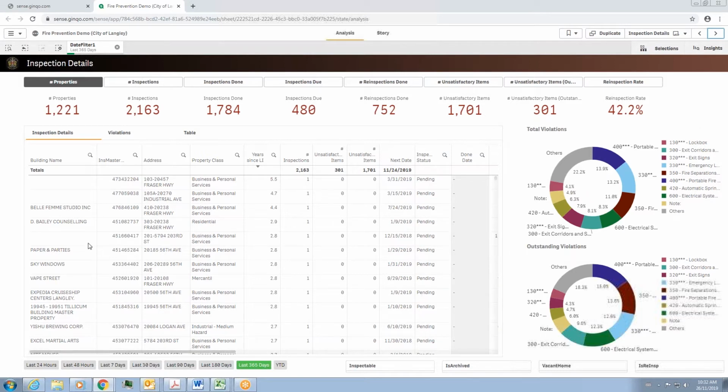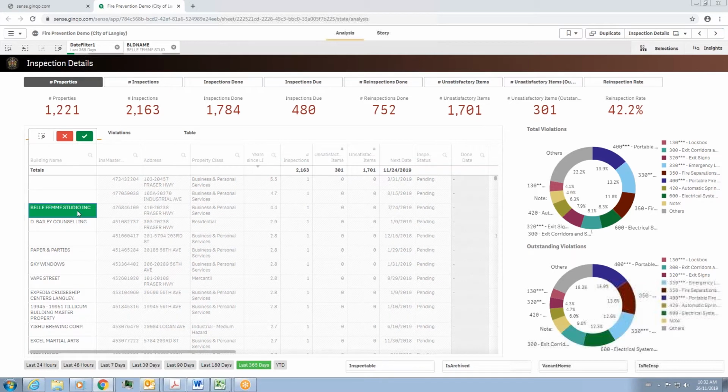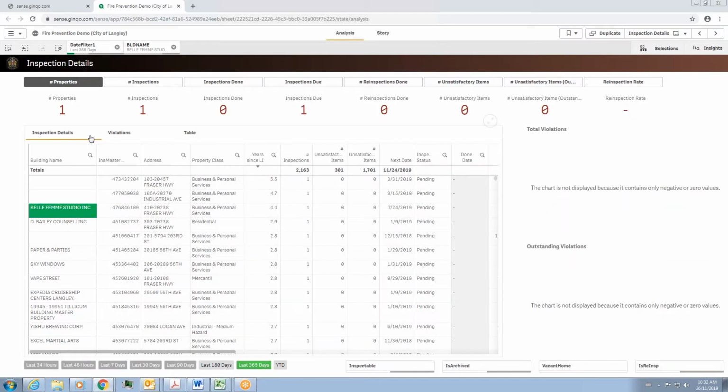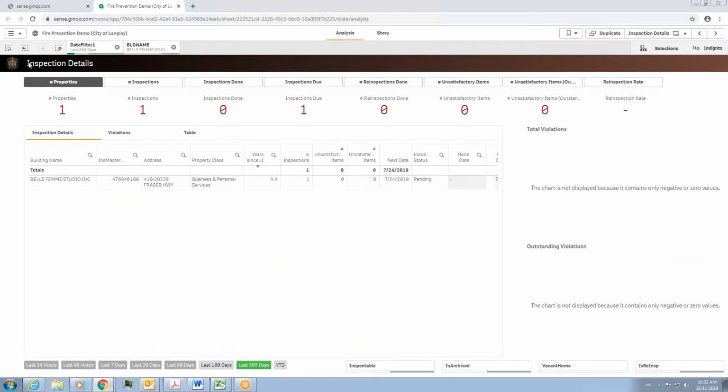And simply, you can either go over here and drill down into the business, and you'll see, accepting the filter, yes, and then the filter's up here. And we can go right down into this business and look at the last time it was inspected, the number of inspections it required. This particular business, there were no violations noted, and its next inspection date was July 24th. So again, this is a snapshot of data, so it isn't totally up to today. Obviously, it's an older data set we're looking at.